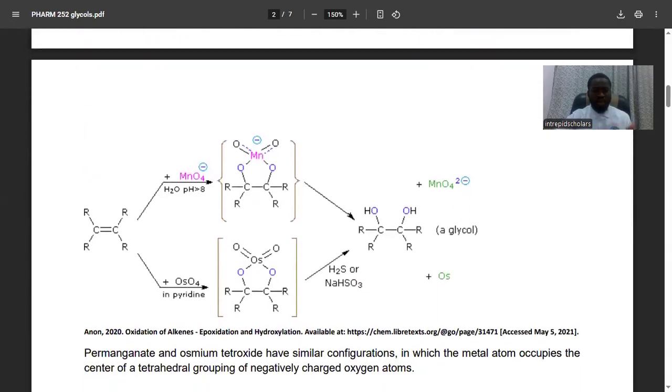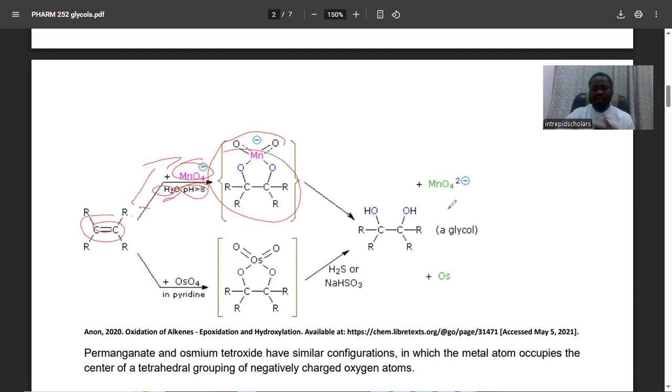Right, so this is essentially the whole mechanism or reaction pathway. Now you have the alkene. This is the only part of the compound that will go into the reaction, which is why it has been shown. All the other groups are R and will remain R, will not change. Now if you go through the step on top here, we have the MnO4- ion in basic solution, which is of course aqueous. So now you get your metallocyclic intermediate, and then it will further proceed to give you your glycol. And then this is the green MnO4 2- with the manganese being +6 here.